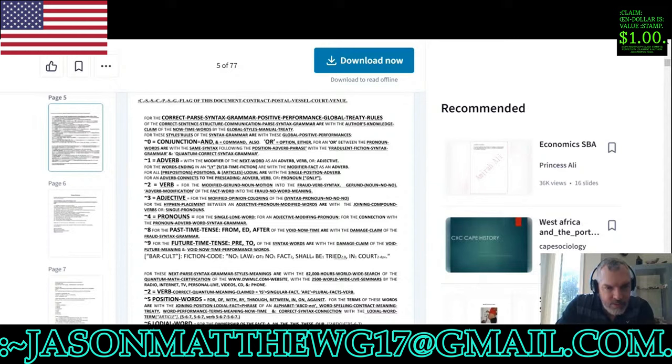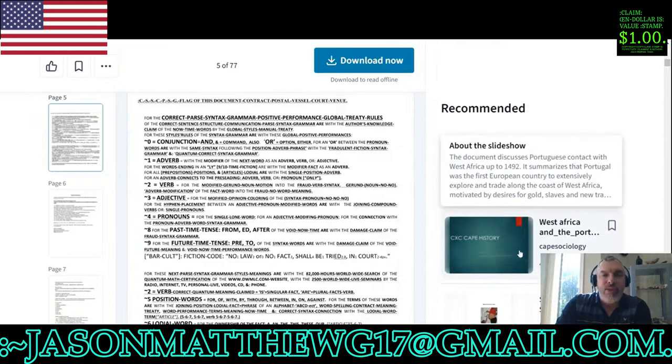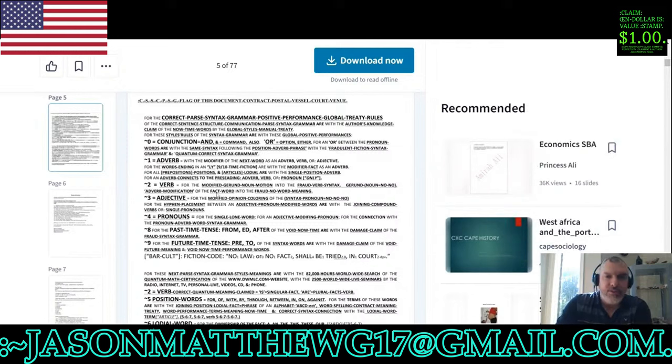Conjunction, adverb. Number one. Okay, all these are incorrect because these numbers with the tilde in front of them have not been positioned with a positioned lodial phrase. If facts are facts, they must be positioned with positioned lodial phrases. Are numbers facts? Because if they are, then they need a positioned lodial phrase in front of them to position them as such. Otherwise, the author is asking us to presume and assume that they're facts. See what I'm saying, folks? Numbers need to be positioned because they are facts and factors.